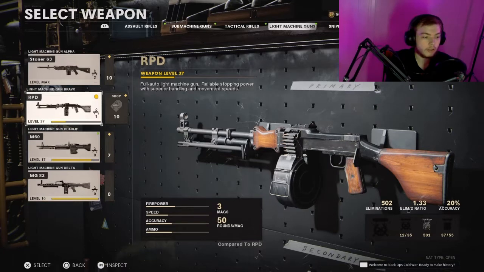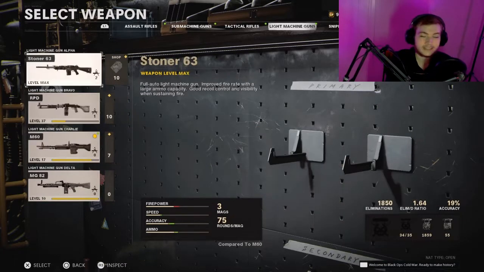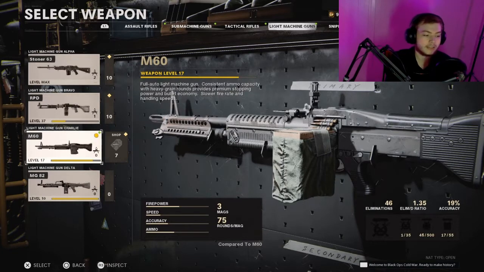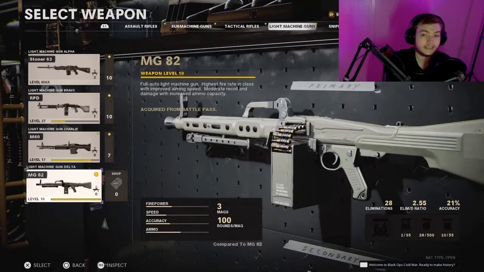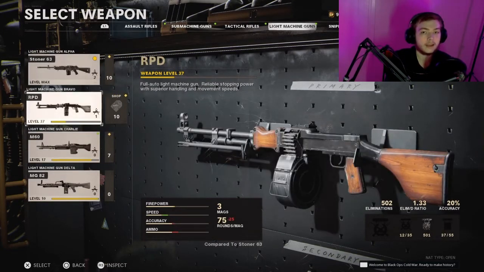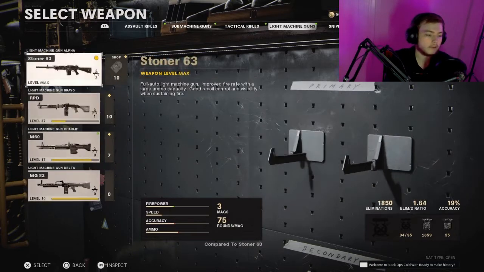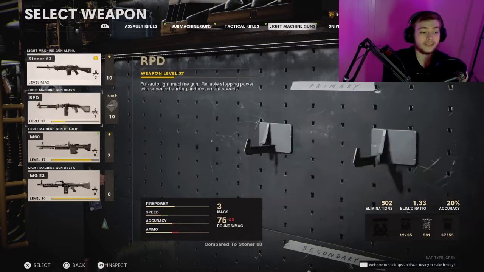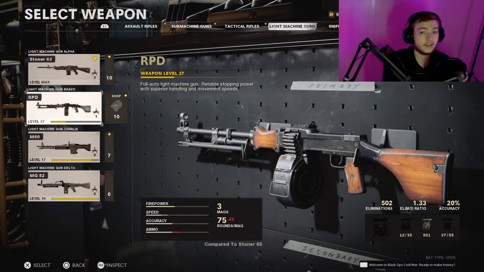I've used all of them, though I've used the Stoner 63 significantly more than the others. What we're going to do is just use the base weapons. We're going to compare the stats and compare them in matches, so the actual performance of them, and see how they work right off the bat, no attachments, none of that. We're going to see which one's the best LMG. First things first, we're going to compare all the stats for the guns. Let's get into it.